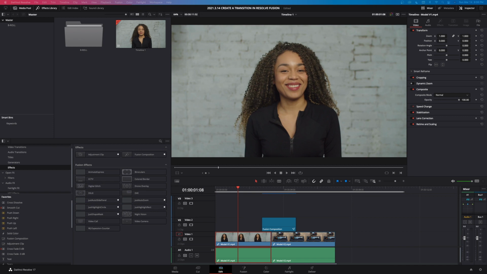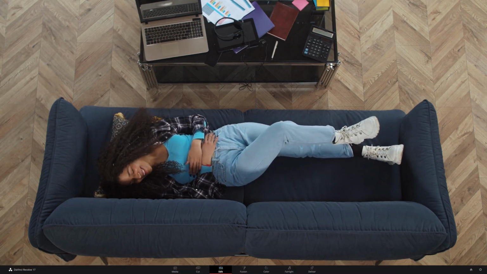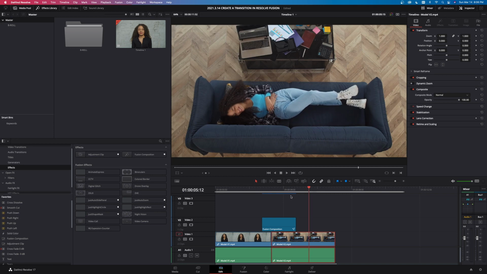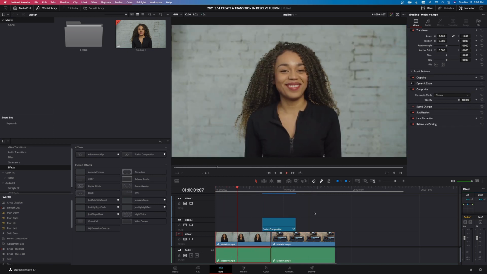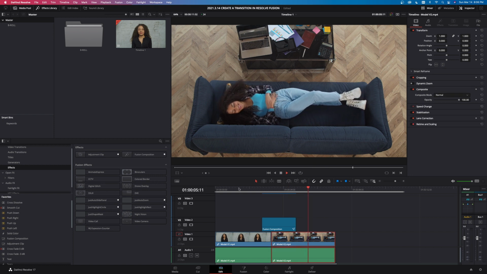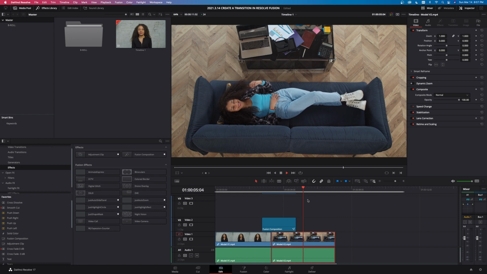All right, so in our previous video, we made a custom circle transition that had an alpha channel, a transparent background, and I'm gonna show you how to render out a transparent background in DaVinci Resolve. So in the timeline here, if I just hit play, we've got our transition that we created inside DaVinci Resolve Fusion to play between these two clips and create a smooth transition. I'm gonna show you right now how to export that with an alpha channel.